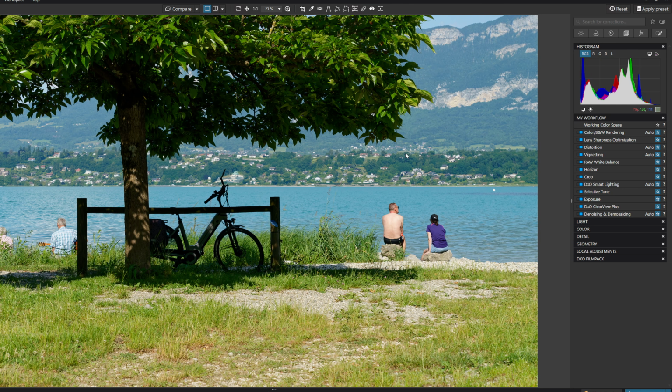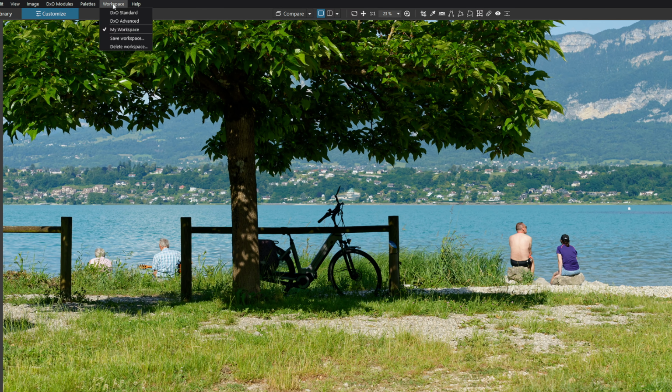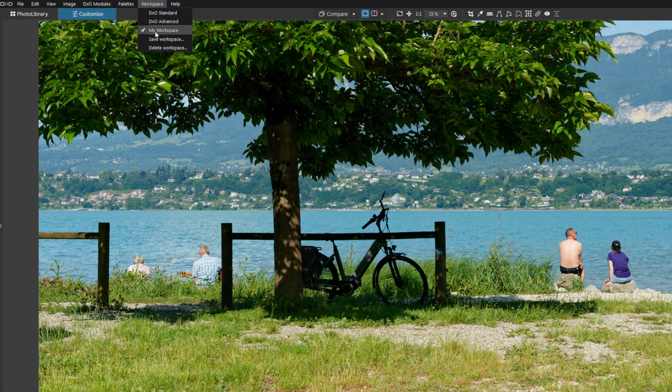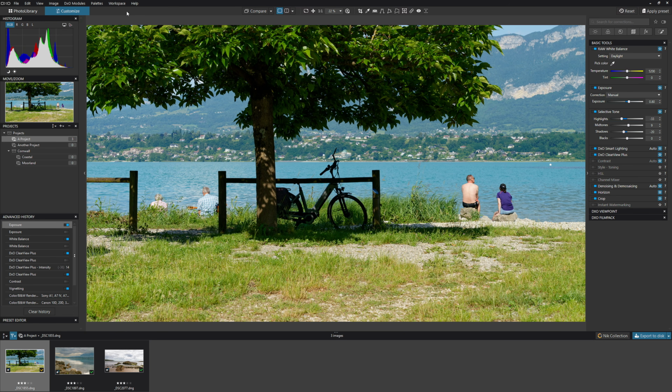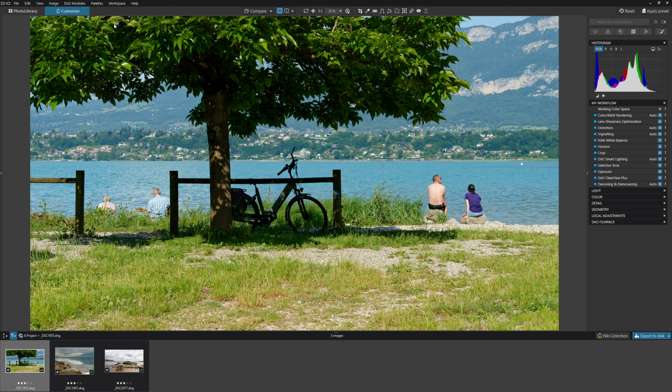The only thing left to do now is to resave that workspace. So I'm on my workspace, click Save Workspace, Save, and we're done. So here's the DxO Standard Workspace, and here's my workspace. Perfect.